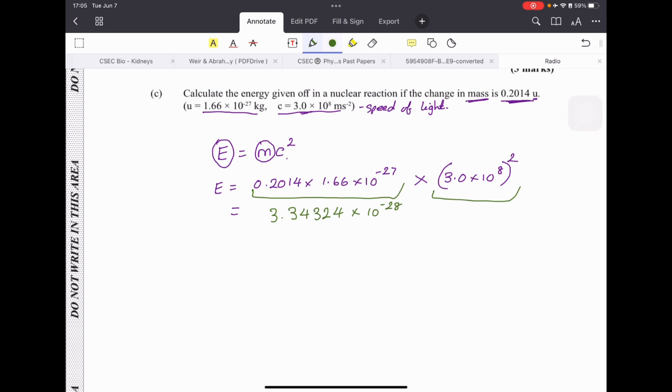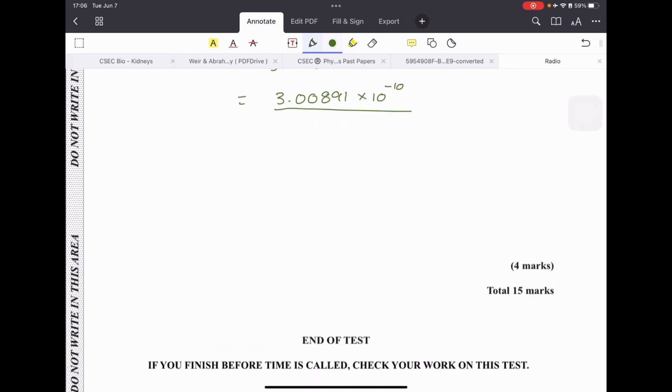That's actually 300 million by 300 million, right? That's why we use scientific notation. You would get 9 by 10 to the 16, right? Because the 3 squared and the 10 to the power of 8 is also squared, right? So now we multiply both of them together. And our final answer, 3.00891 by 10 to the minus 10. That is your final answer. You have to use all your decimal places, okay? Because it's very, very minute measurements we're working with. Alright, that's how you get your marks.